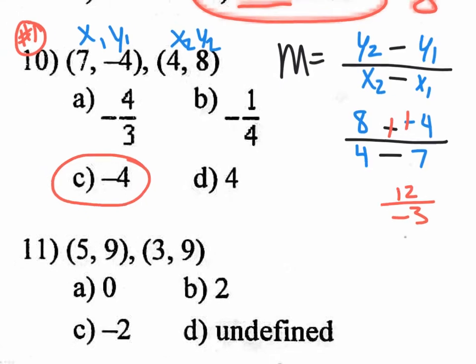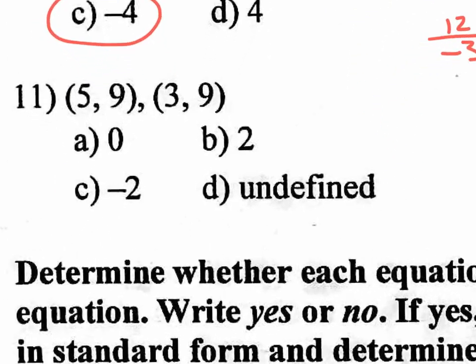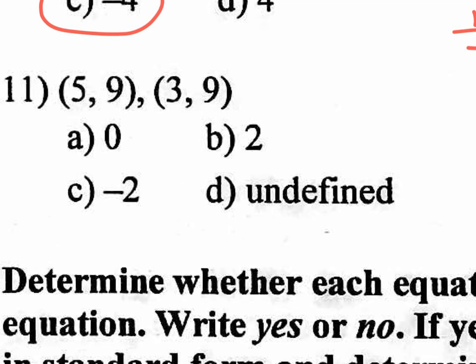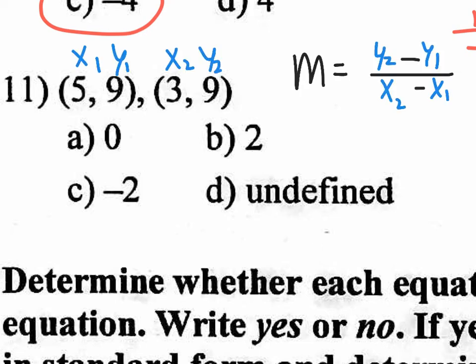Let's move on to 11 on version A. Another slope problem. There's so many slope problems. There won't be that many on Fridays. I want to chop it down. But let's continue. Write the slope formula and then plug in your values.